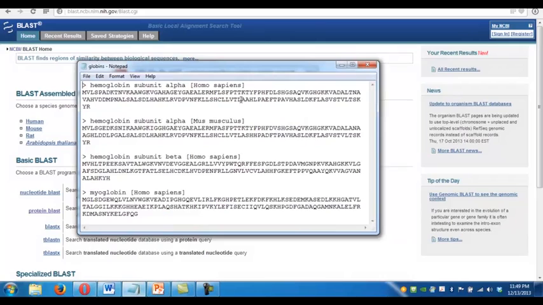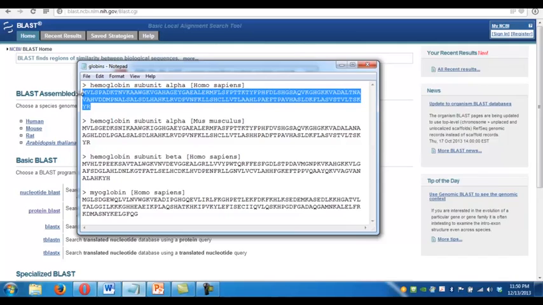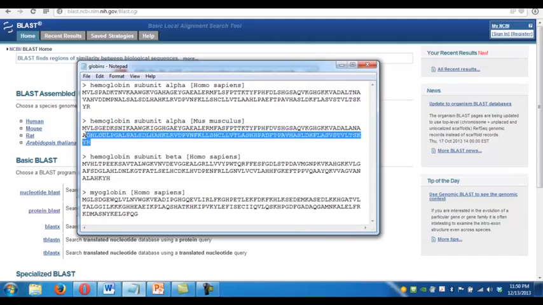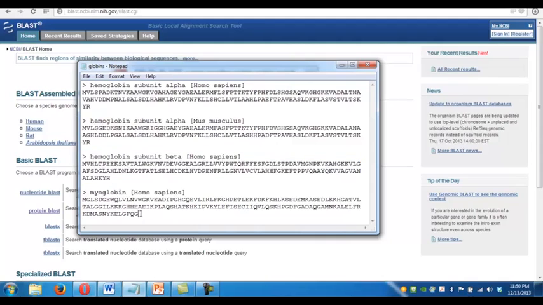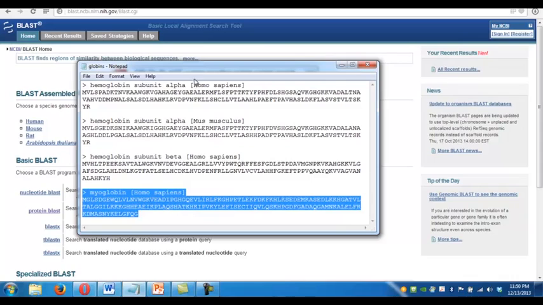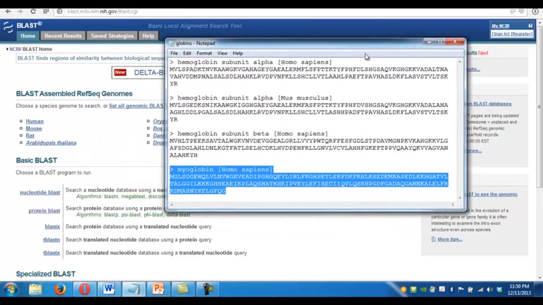I'm going to pull up the actual sequences here. Here are the sequences. Remember, they are in FASTA format, which, as we've learned, include a descriptive title and the actual amino acid sequence in 1-letter code. So this would be the sequence for human subunit alpha. Mus musculus is mouse, so here is the mouse hemoglobin subunit alpha sequence. And finally, here is subunit beta and human myoglobin. Okay, so we are going to want to align subunit alpha from human and subunit alpha from mouse. This will be our first exercise.